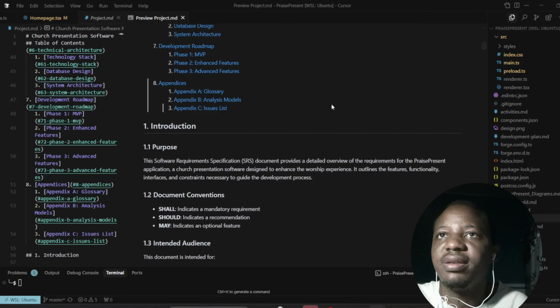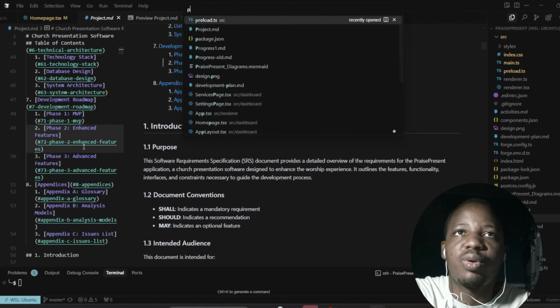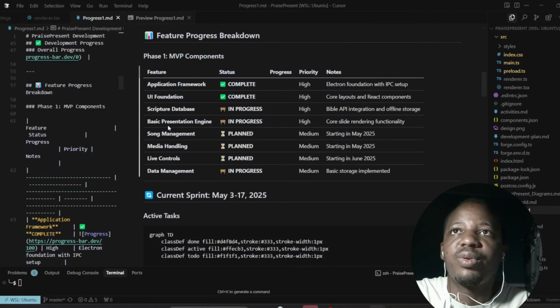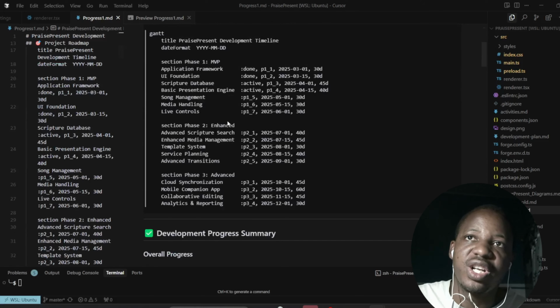Now, the other document that I like to work on is the progress document. This document outlines the progress of the application and tells you where specifically we have reached and what is the next thing that we need to do.